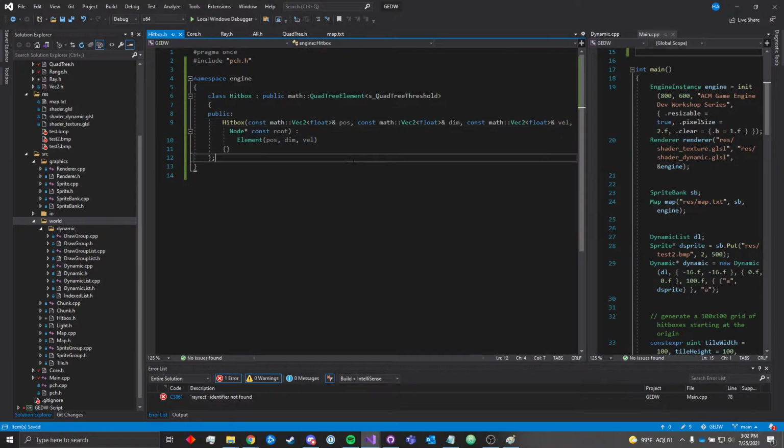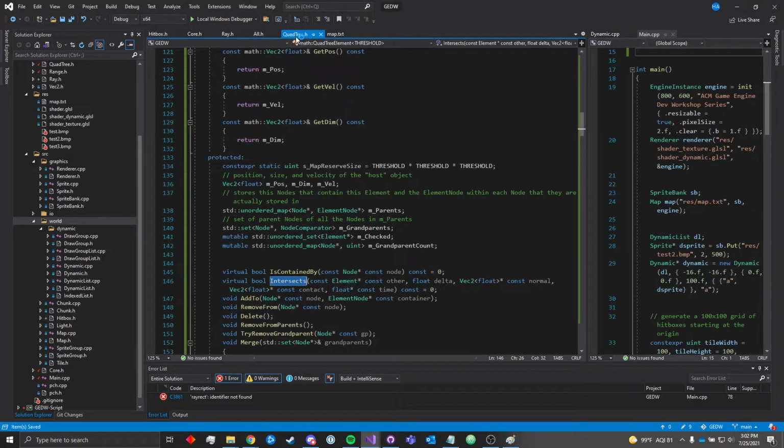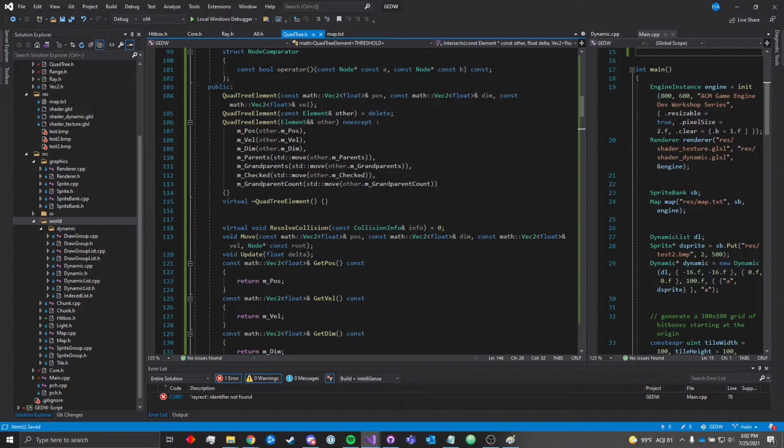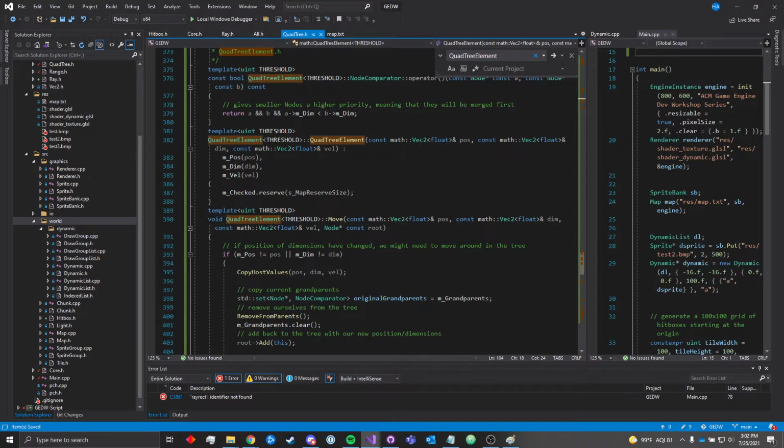So the root node doesn't actually get passed down because in our element constructor, we don't add it to anything. We just sort of initialize it with the given values.